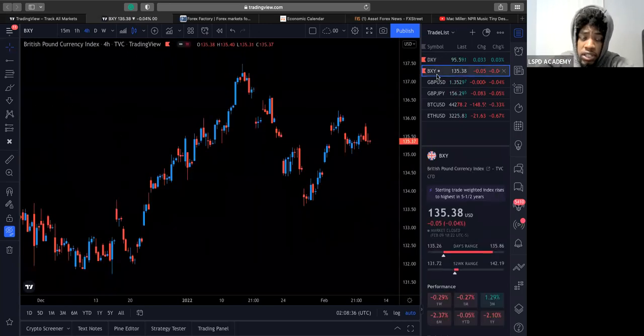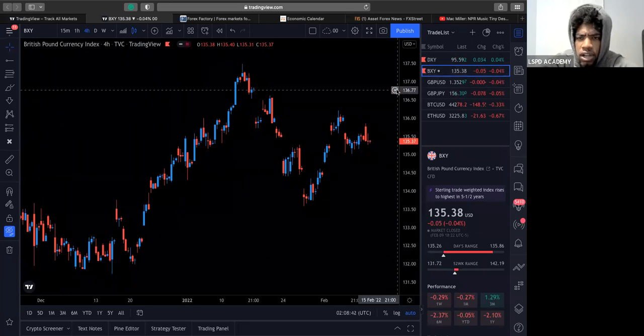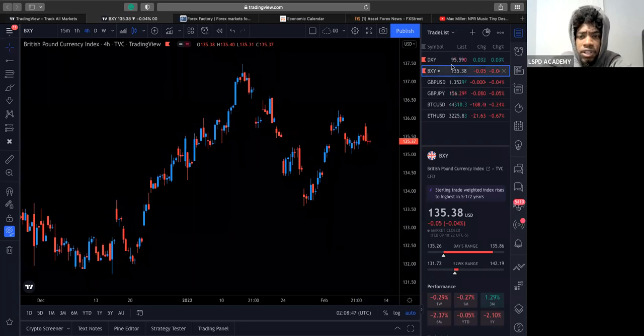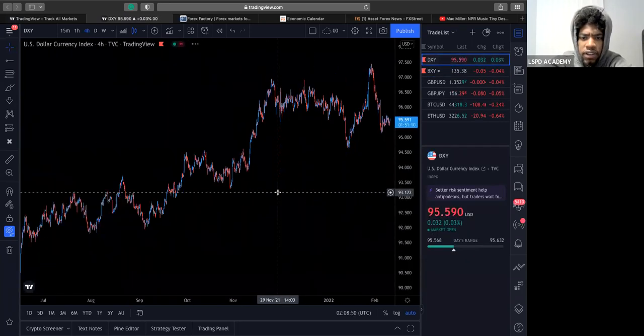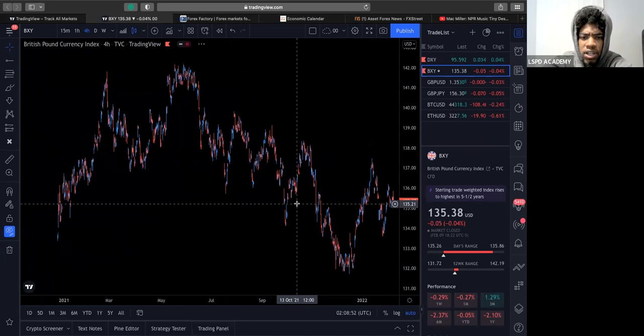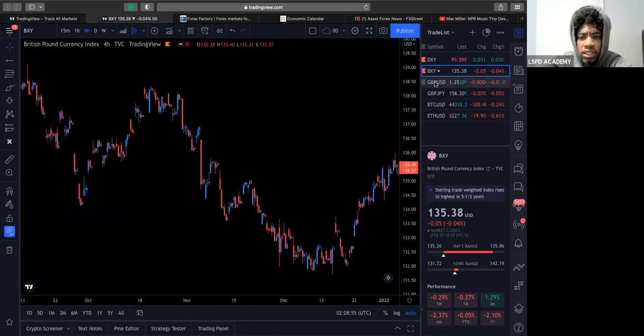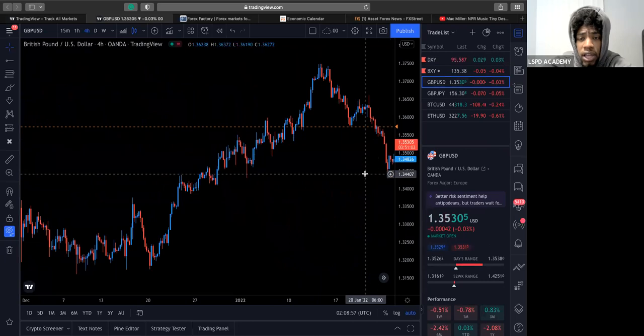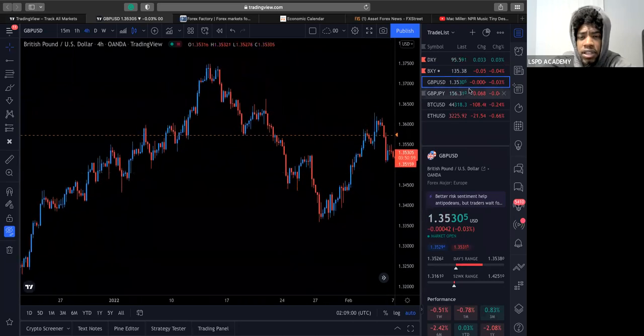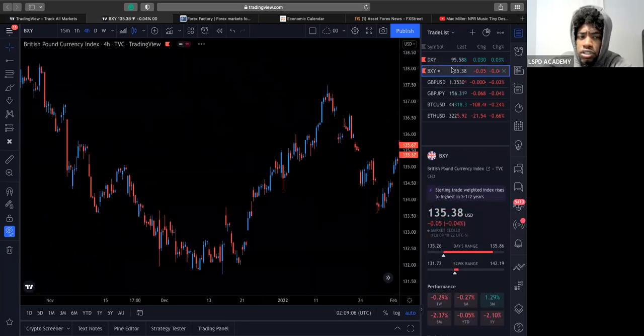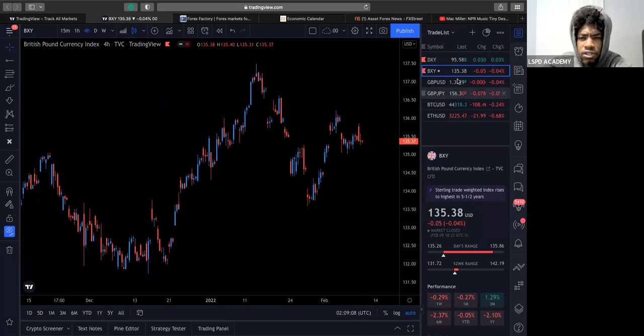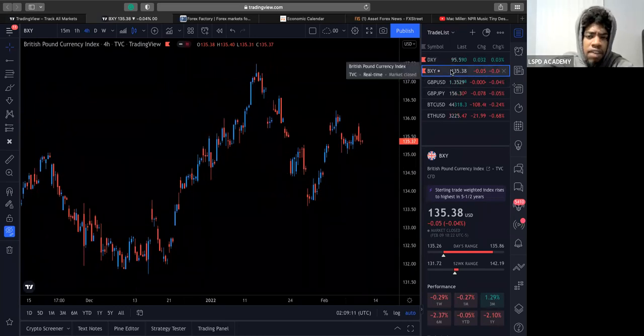And then the BXY is the British pound currency index, right? And it's a little choppier. I'm not 100% sure why some of them are a lot choppier than others. Like the DXY is a real smooth chart, but the BXY is a little choppy in areas. I actually haven't fully discovered why. I think it's just because of the price gaps. DXY doesn't really close throughout the week, but the British pound index does. It closes at like 5 or so. So I think having those session closes is what causes all the gaps.